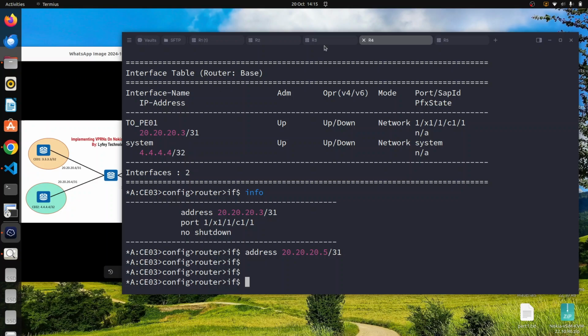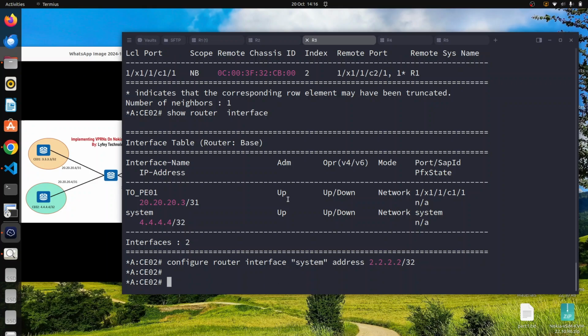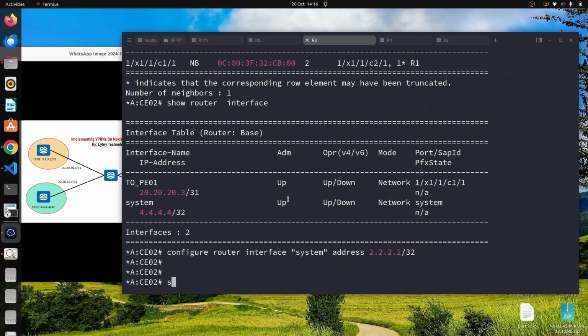So I will change this one to be C2. Configure router interface system address 2.2.2, mask is 32. So show router interface.